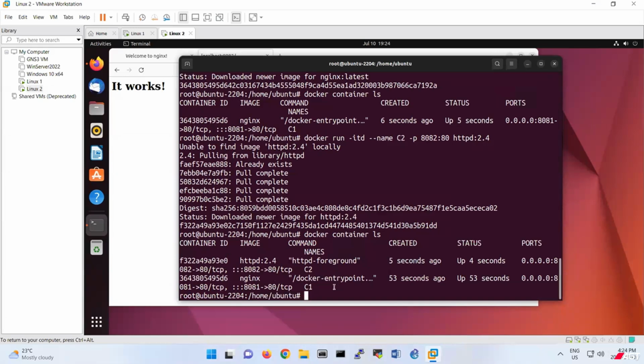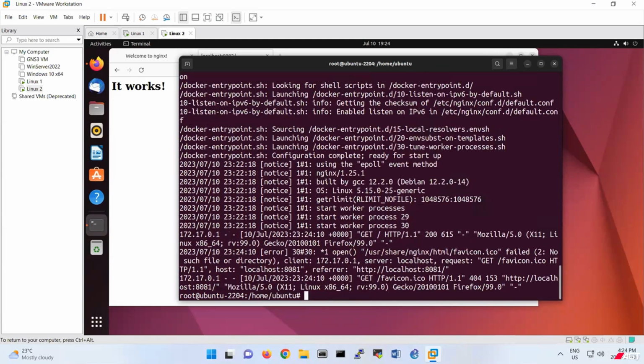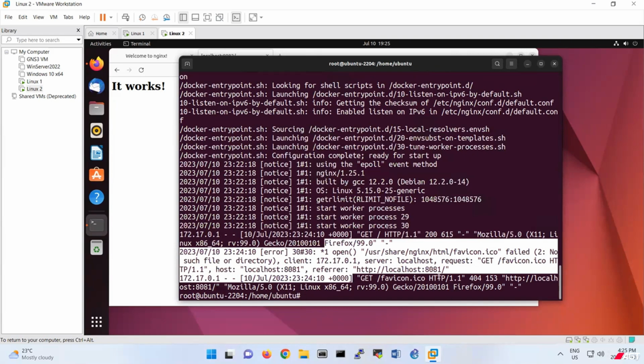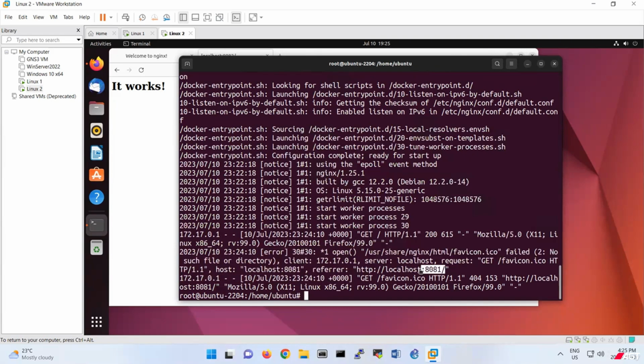To see the logs for each container, you can go docker logs, for example, C1. I want to see C1. That's a log related to container number 1 that I opened through the Firefox. It's saying that this port 8081 is requested, and that's a response. So let's do this one with C2.